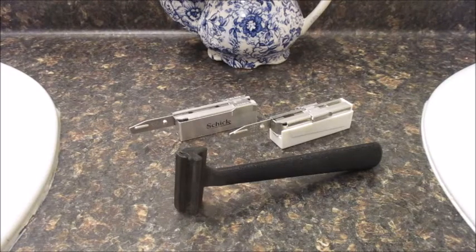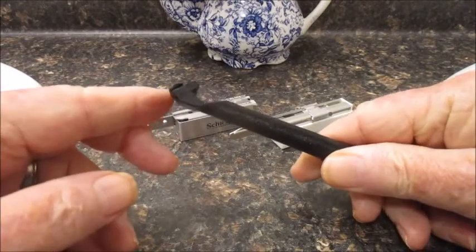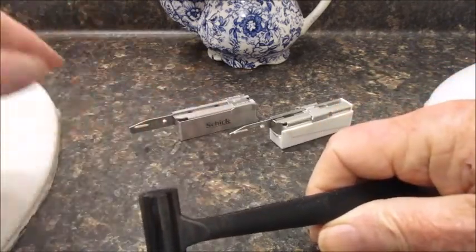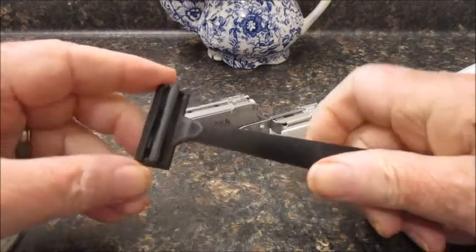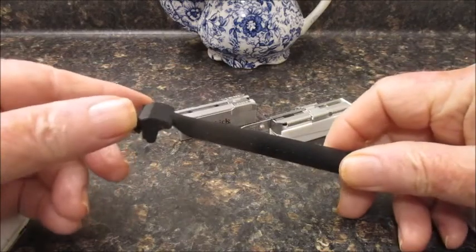I'm going to show off this new razor that just came in for testing. This is Tom White's 3D printed Wabbit. It's called the Wabbit. It takes standard injector blade. And I'm going to be testing this out this week, starting tomorrow, Williams Wednesday.